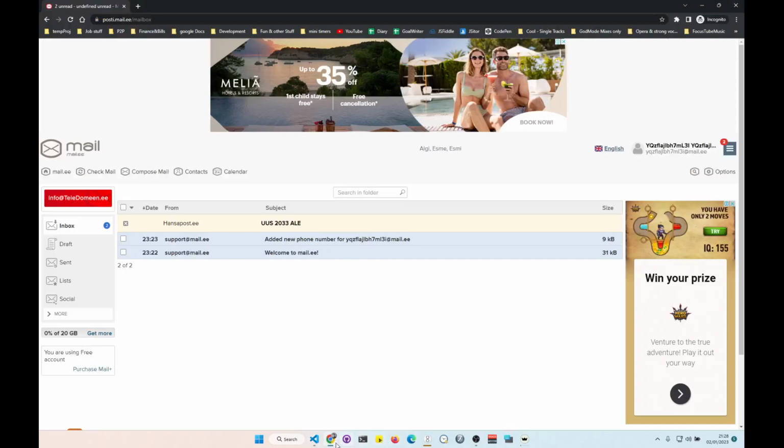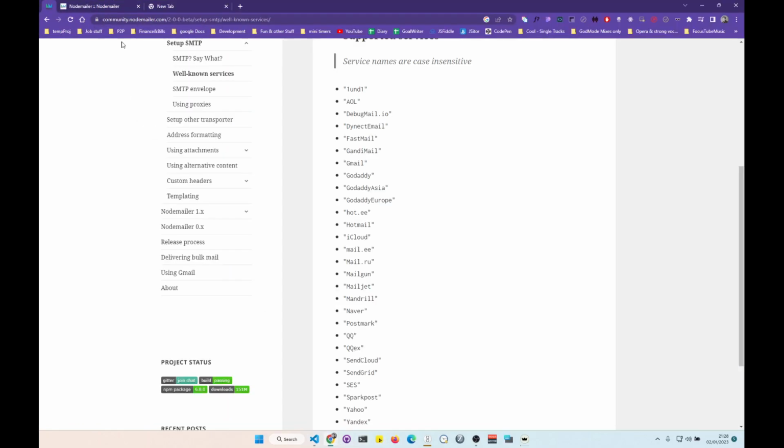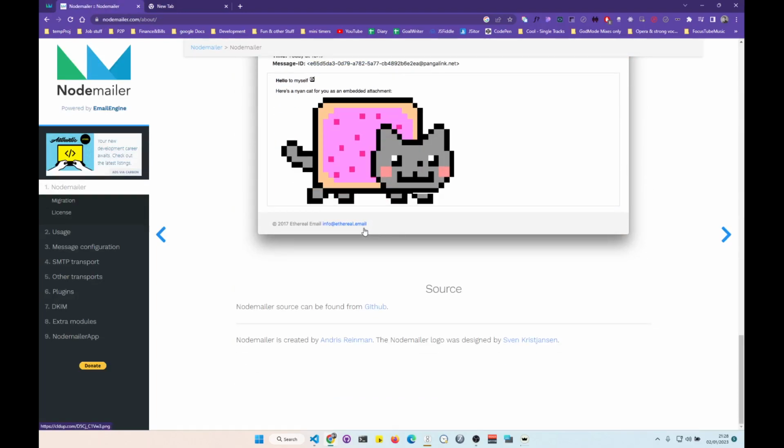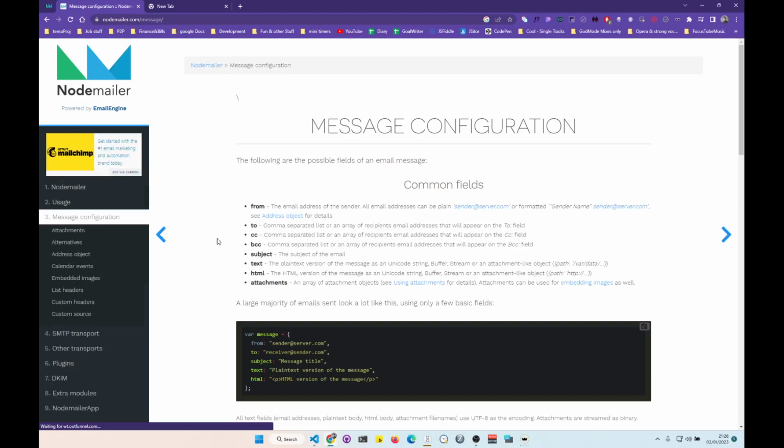Again, I will link in the description below, because there are different types. Message configuration, you see? You go to message configuration, and then you can do attachments, HTML, text, subject, etc. To, from, whatever.